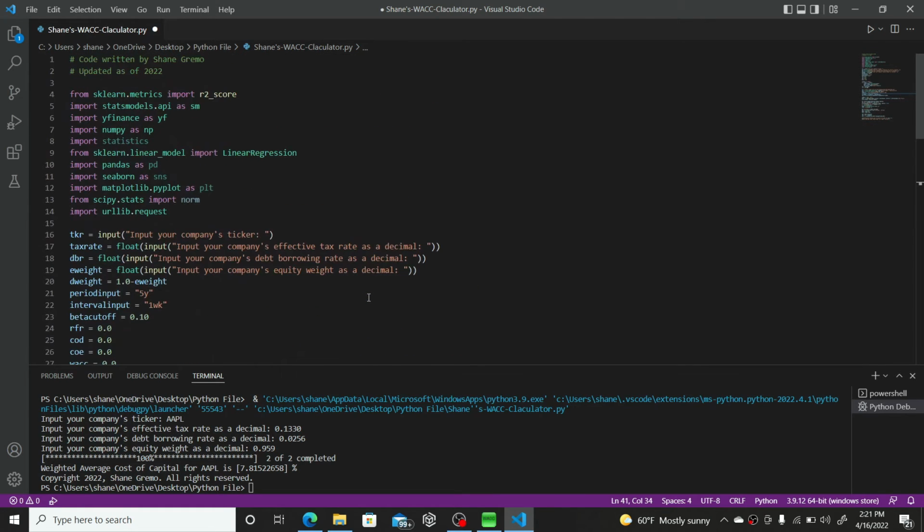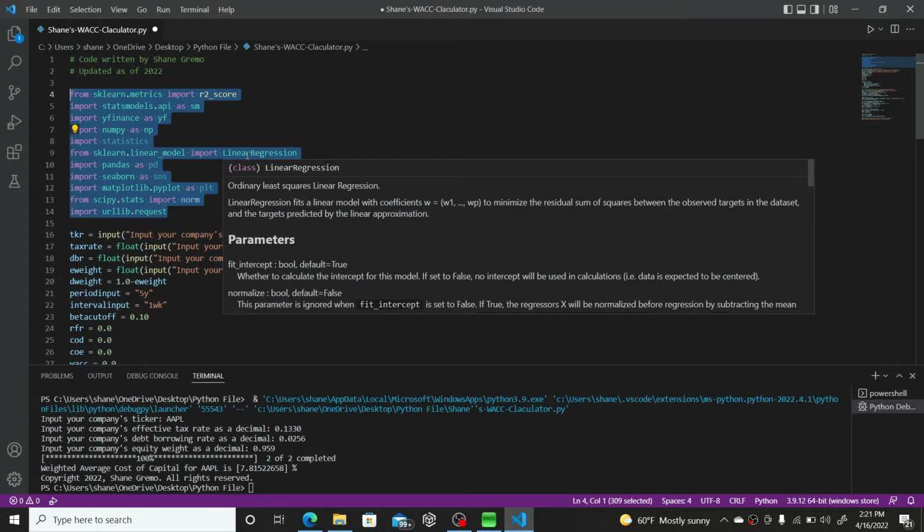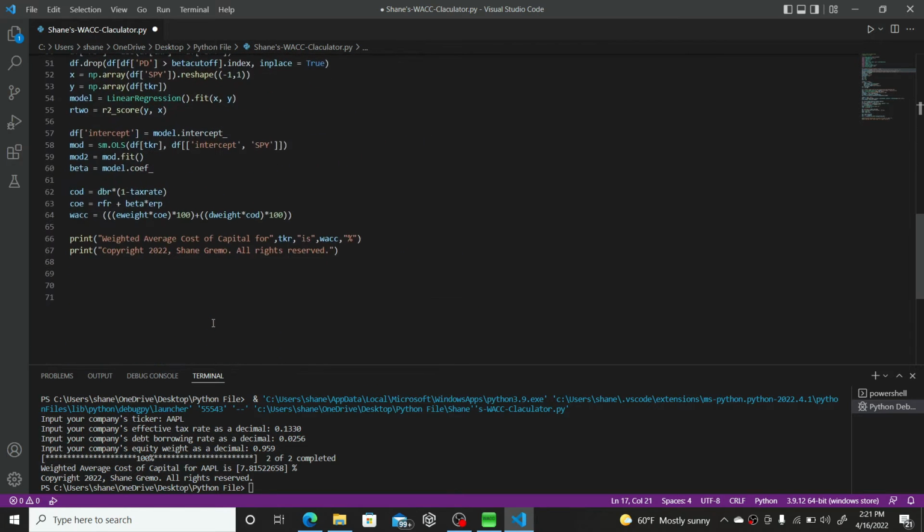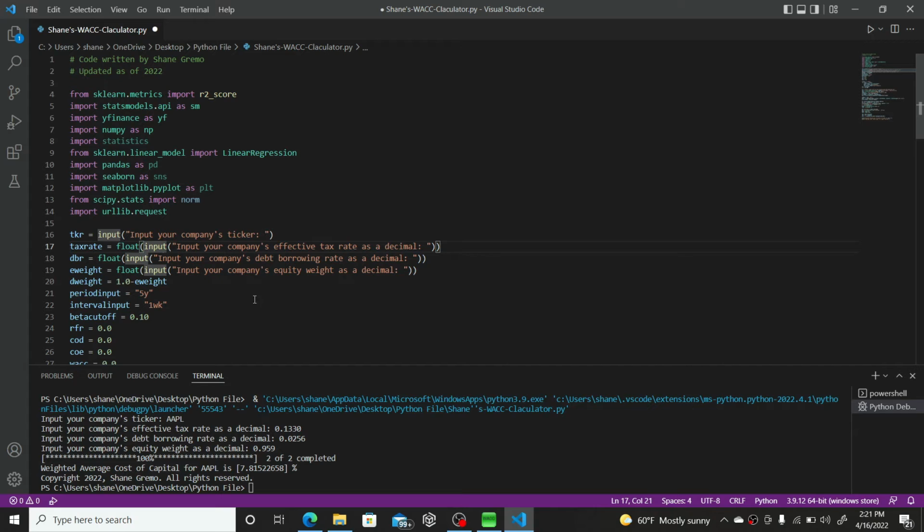If you're going to be using this program in your valuations and getting your discount rate from this program, it's important to understand where your values are coming from, just so you're able to justify your discount rate. So to start, we're just going to look at this chunk initially. I broke up the code into chunks, so we're going to be going over each chunk by itself.